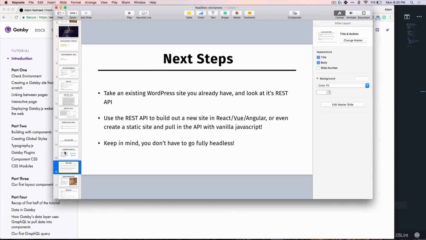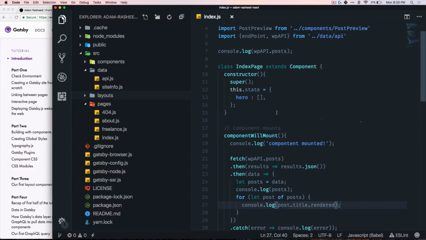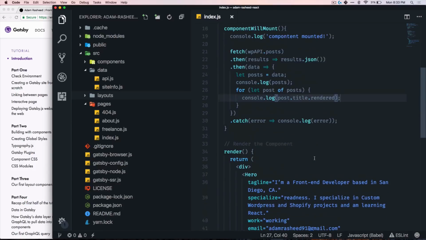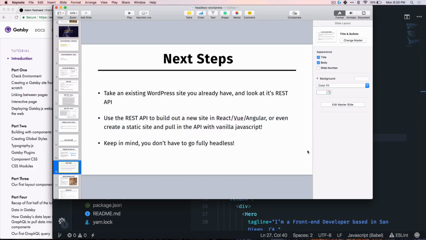So last couple of slides: if you want to start experimenting with this, I would take a WordPress site you already have, just go to the endpoints, which I showcased a few slides above, and I'll make sure to publish these slides on the Facebook group. Just check out the JSON file, and you can even go to CodePen and throw up a fetch method and request those things and start playing around with the data. It's really cool. And then if you want to dive into React or stuff, you can do that as well.